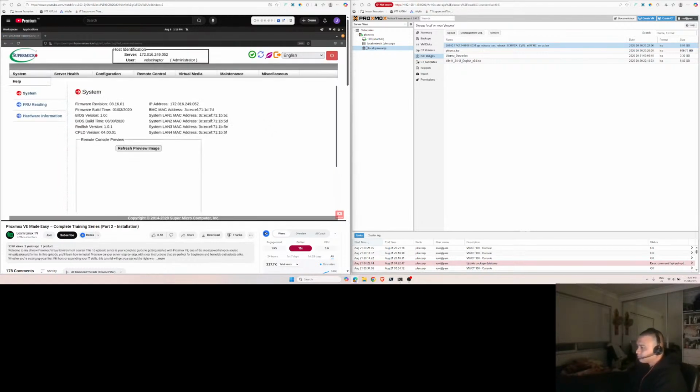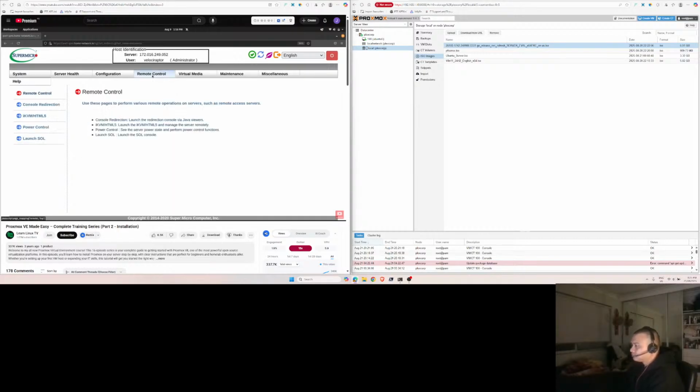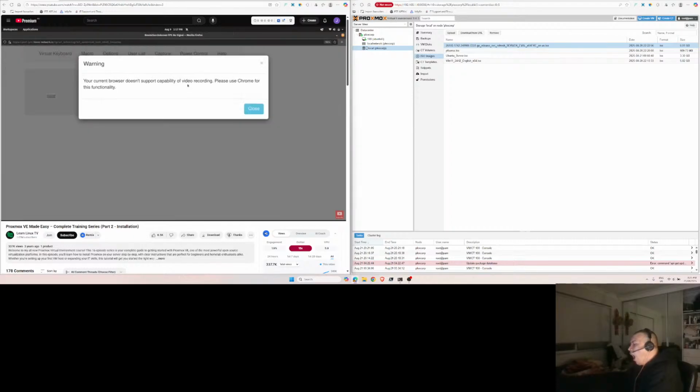And here we are. So what I'm going to do right now is click on remote control, and the server is actually powered down right now, so I'm going to click on the power button right here to turn it on. That should allow it to boot up. So in the console here, I can actually see what's on the screen if I actually did have a screen attached.